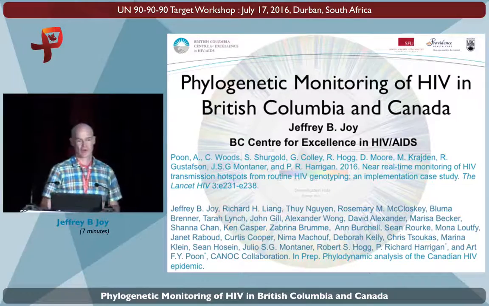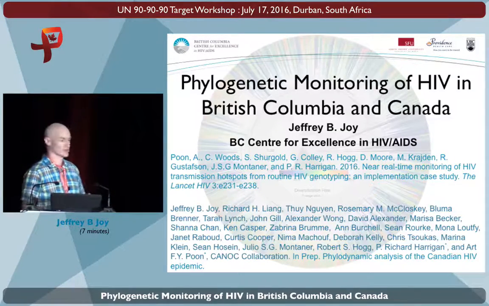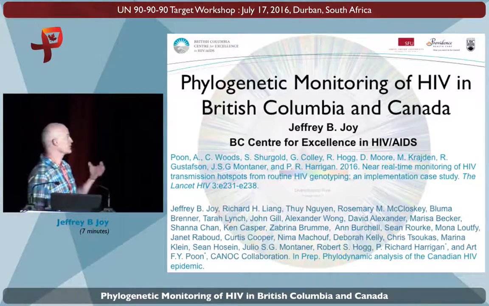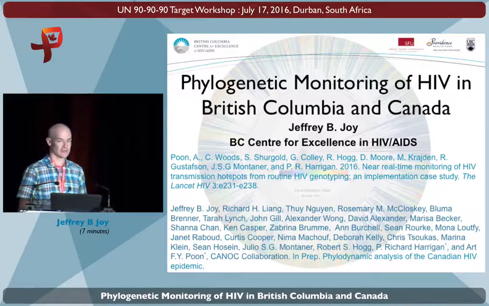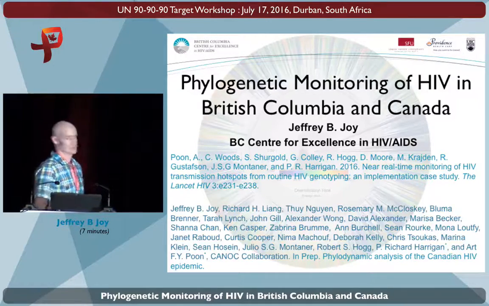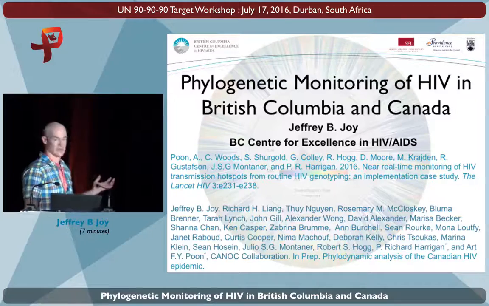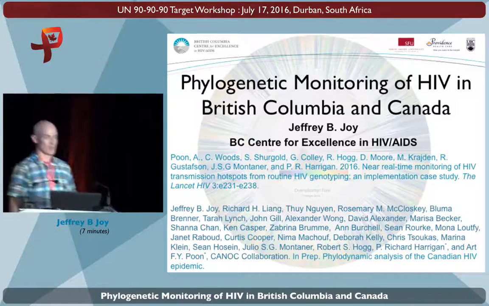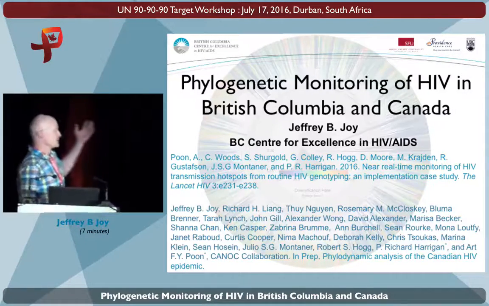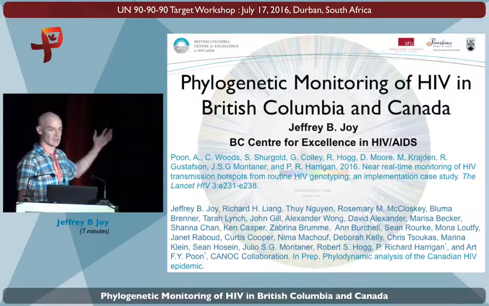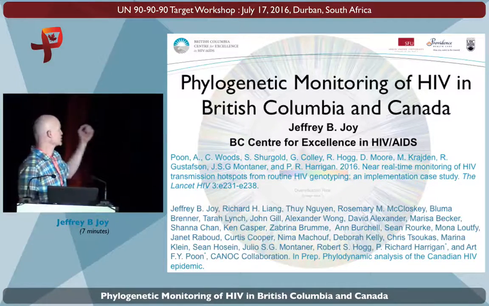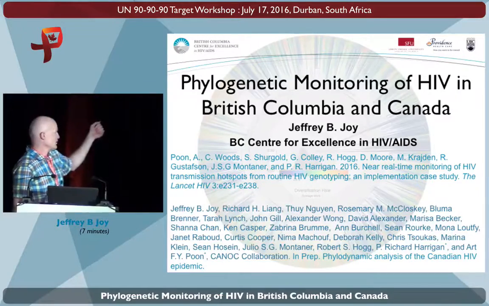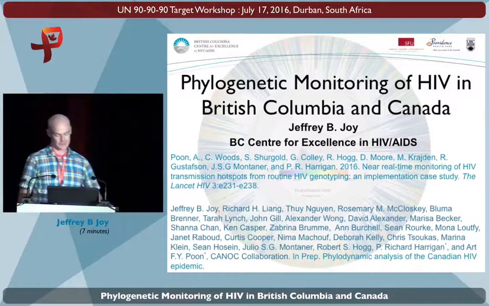So today we've heard calls for innovation and calls for cost effectiveness, and today I'm going to talk about some phylogenetic tools that we've developed in BC that I think are innovations that can help us be more cost effective. I also want to start off by saying that I'm here talking, but this is work that's done by myself and many other people, especially Dr. Art Poon, Dr. Richard Harrigan, and Dr. Montana.